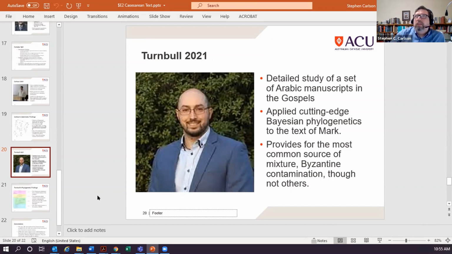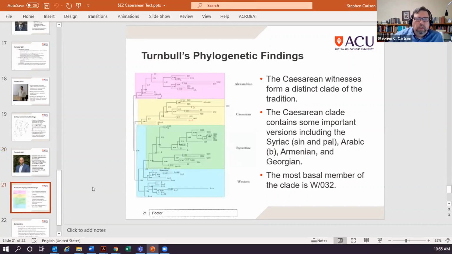he could explain in more detail, but basically he considers changes to the Byzantine text to be a lot more frequent than changes away from it, to put it basically, and so that can account for Byzantine contamination fairly well, although it's not intended to be a particular study of whether texts are mixed or not. And so he comes up with his findings, and he finds four texts in Mark labeled Alexandrian, Caesarean, Byzantine, and Western, and how they're all kind of there. This text in red, I don't know if you can see it, is the Arabic witnesses he's studied, and it looks like they're at a pretty, maybe not the earliest part of the earliest branch of the Caesarean text, but they're pretty well up there, and it looks like you can't really do much work with the Caesarean text without looking at the Arabic.